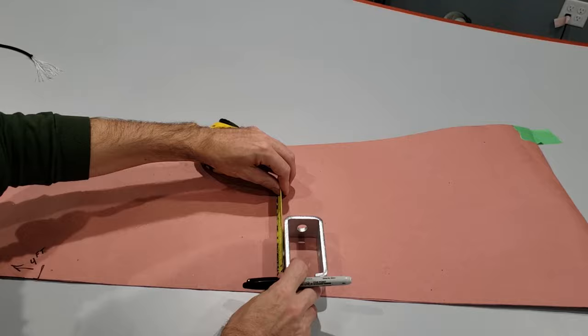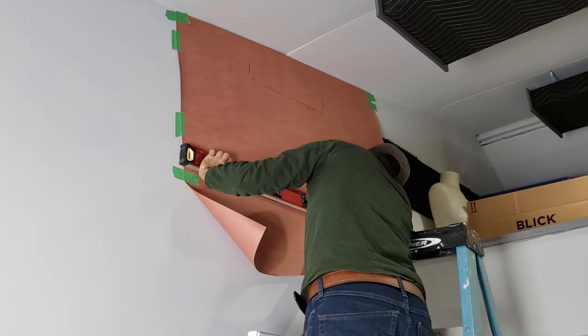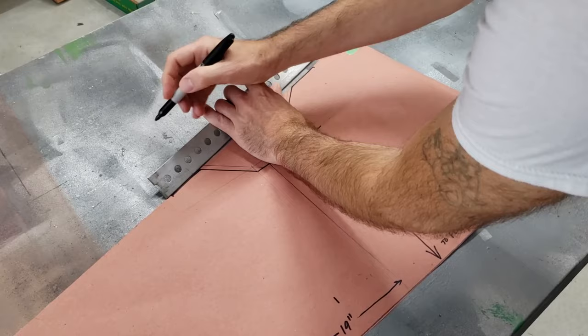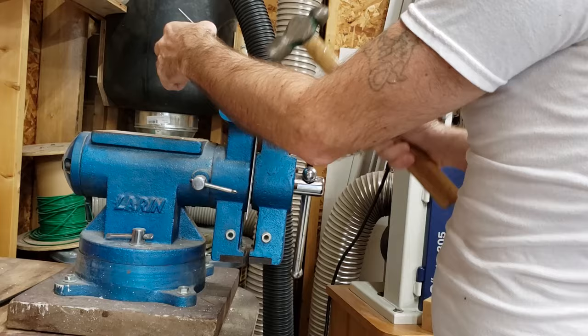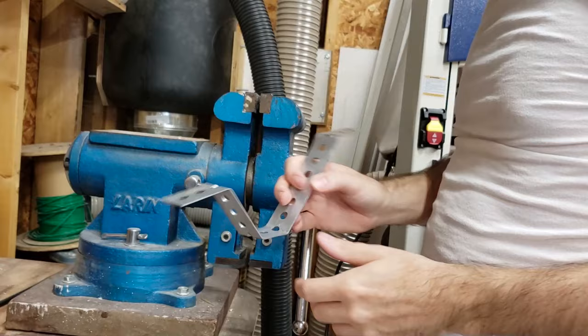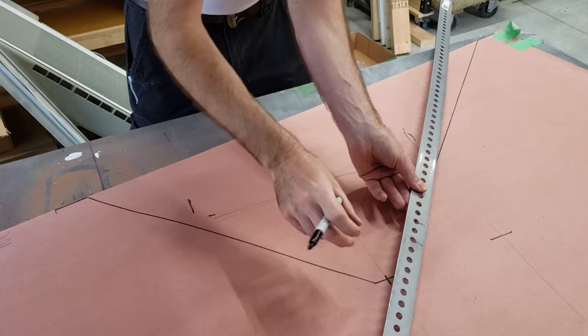Now that I've got the design on paper I can take it to the table and lay things out. The second set of brackets will be about six or seven feet over, and because of the angle of the ceiling these brackets are going to have to be a lot bigger. I was careful to write down all my measurements so I can remember where each bracket goes later. Now I'll transfer these marks to a piece of metal strip, cut it, and bend it on the vise. And this is what the first set of brackets are going to look like — a couple of quick adjustments, then basically the same process for the bigger brackets.